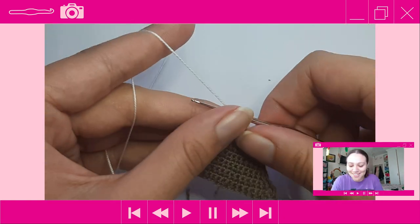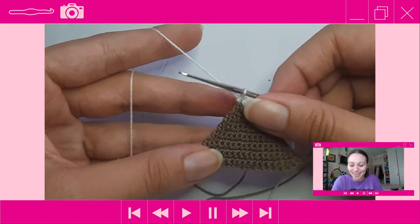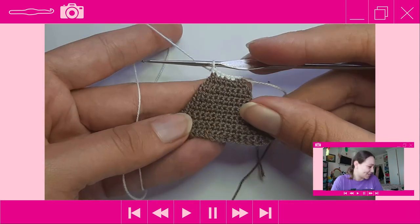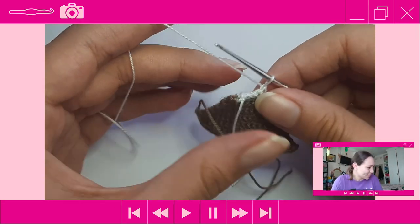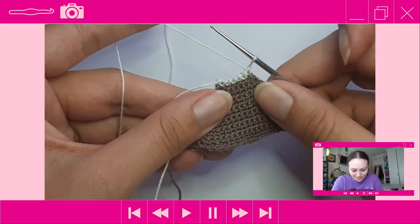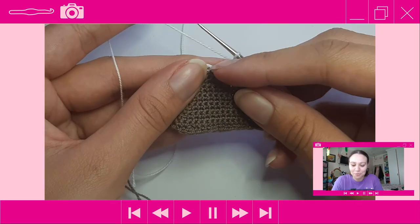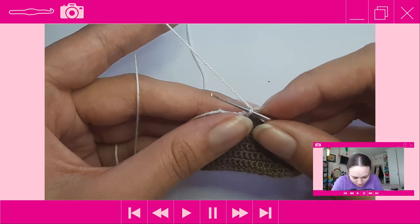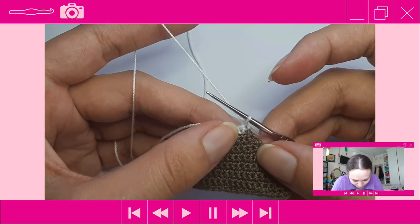Okay, doesn't that just look cute with the snow, the whites and the brown? Doesn't that just look so cute? I really like that, actually. Okay, so now I'm gonna make the snow kind of dripping down the mountain. Okay, so one spike stitch into three rows below, 1, 2, 3.